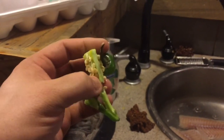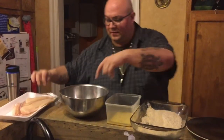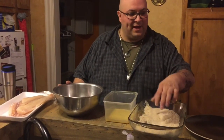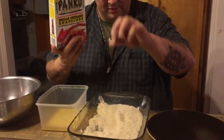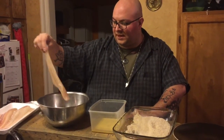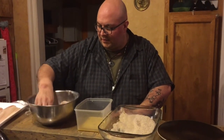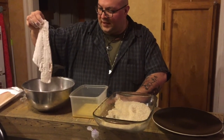I just took care of them like I would with a red pepper, chopped them up and drove them in there. If you take a look here, I have flour in here, and just egg, it's beaten up, and panko crumbs, these Japanese bread crumbs. They're bigger and they're crunchier. And when you flour them, you only use one hand, if not, both hands are going to be filled with flour and stuff. So you just want to flour. Yes, you're doing this so that the egg will stick to the fillet.